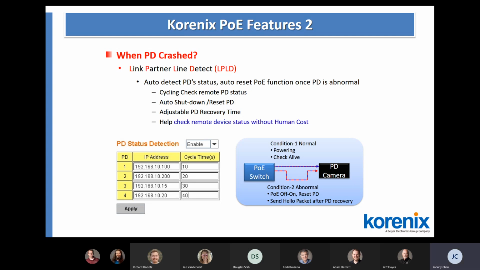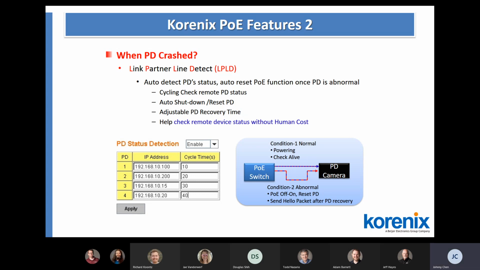The LPLD will cycle to check the PD status, and when it confirms that the PD didn't respond to the request, it will shut down the PoE power supply, and then go back to supplying the power to reset the PD and make it reboot.